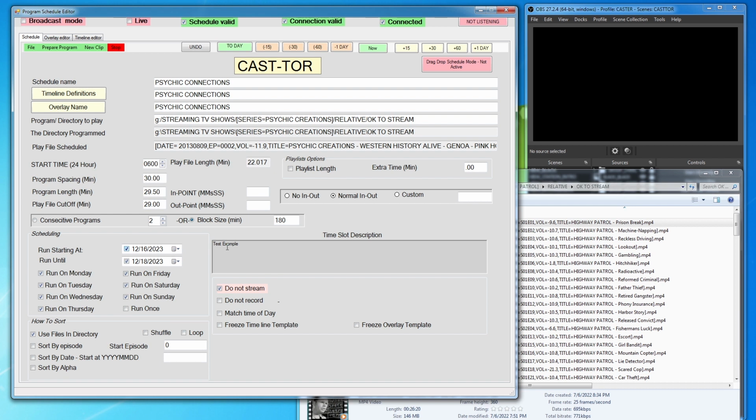So some programs have ins and outs, and in the metadata in the title you see in minutes and out minutes, and it'll normally show up here if it has that type of thing. And you can choose normal in and out, which is in equals sometime in the title, out equals sometime in the title. You can tell it to ignore ins and outs, and you can create a custom one.